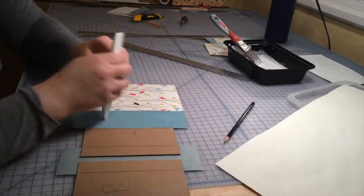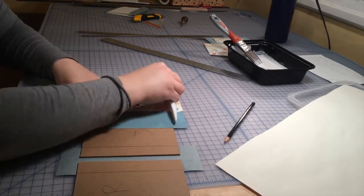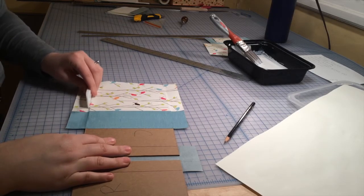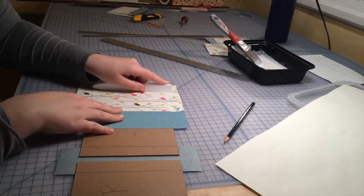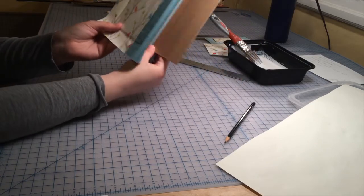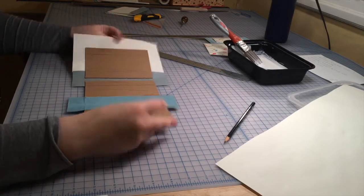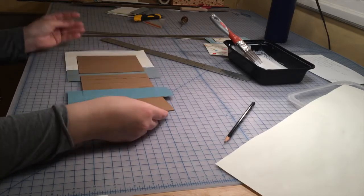That's important because if you leave the cloth exposed, it could fray over time. With the paper overlapping it, you've created a seal. Now I'm going to carefully work all of this with my bone folder and articulate the edges on all sides. Next, I'm going to repeat this process on the other exterior cover. I'm going to be careful to take note of my pattern because in this paper I do technically have an up and a down, so I want to make sure that I don't have one cover up and one cover down.